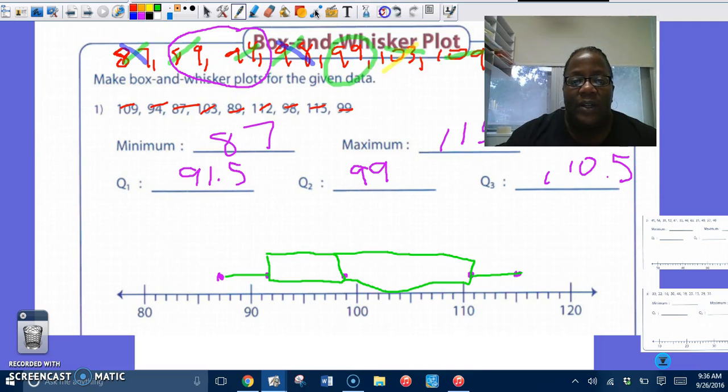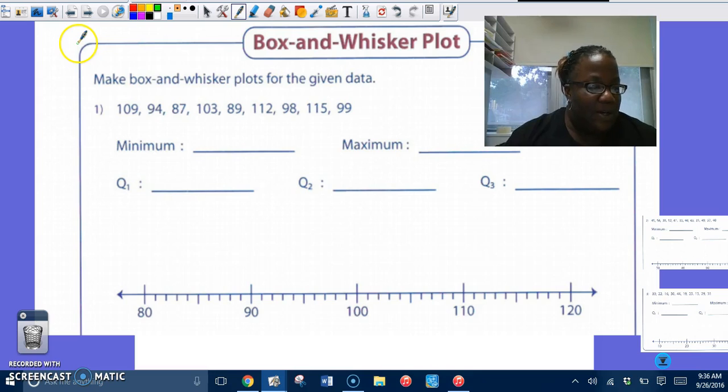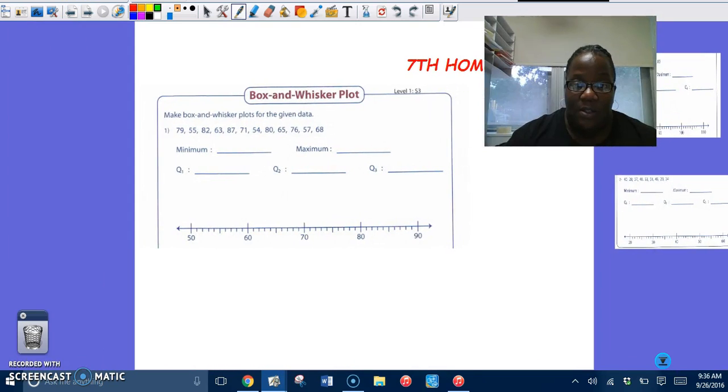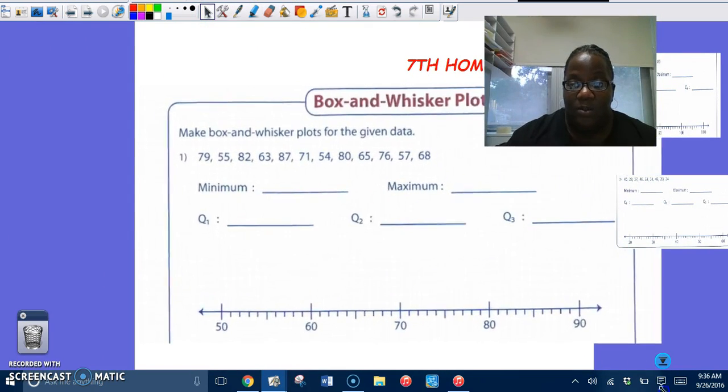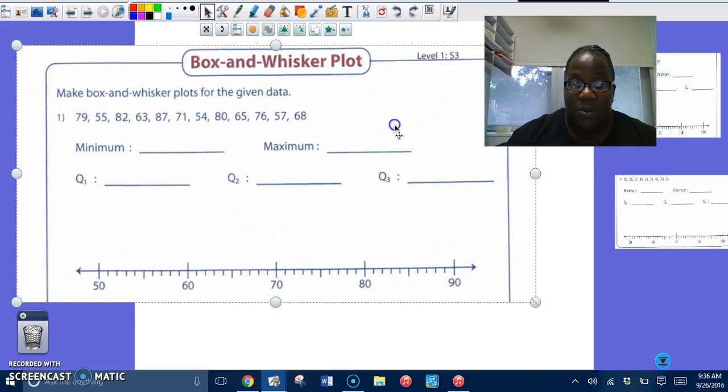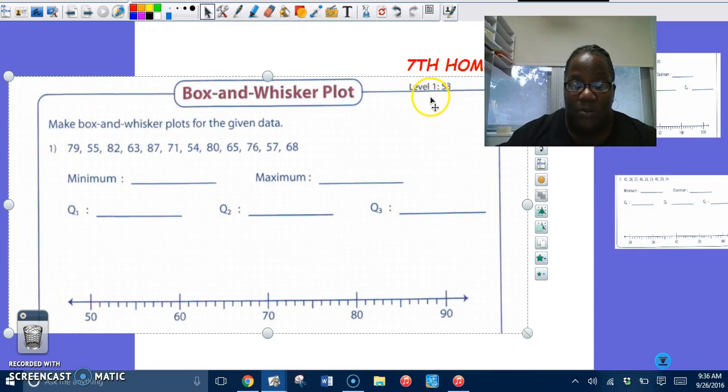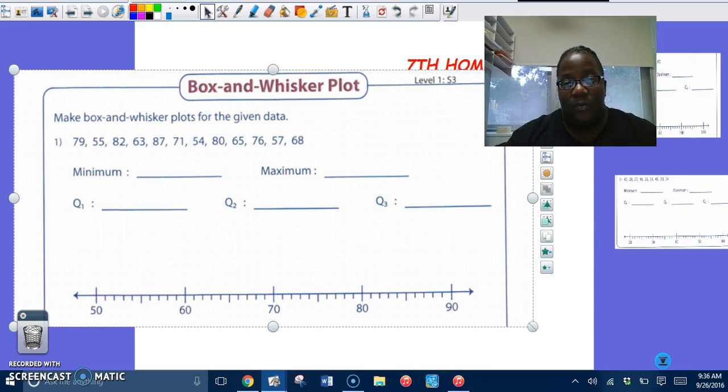Now, let's go ahead and see, what shall I do? You have 6 questions for homework altogether, so I think I'm just going to do one more. I will do that from the second page of your homework, which is this side. We're getting to you being a little bit more independent with your work. So I'm going to do the one that's right here, level 1, page 3, which is the back side of your homework.